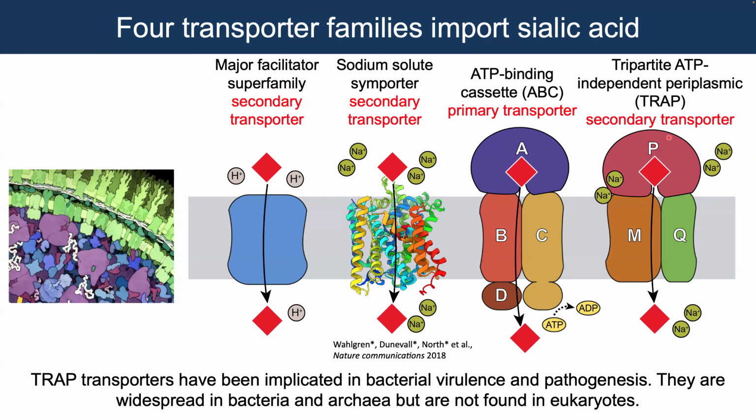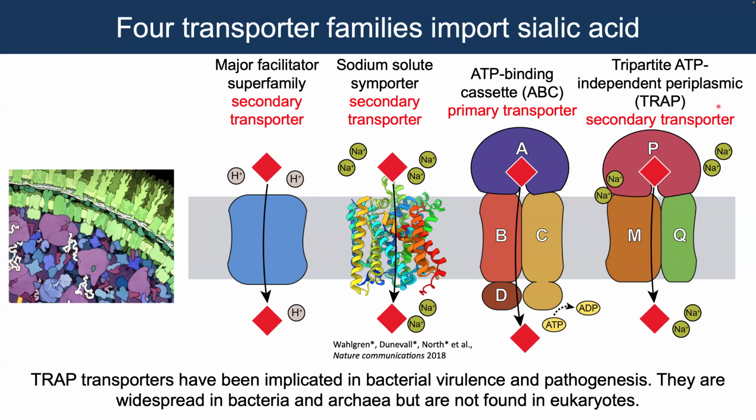And so TRAP transporters, actually, if you look across these three, ATP binding cassette transporters were generally well known. They're found in many domains of life. Sodium solute transporters, again, the mechanism by which they work is generally known, and the major facilitator superfamily, again, were generally well known. There are lots of examples. But the TRAP transporters, they were structurally unknown. We'd known about them from sequence studies even back in the mid-1990s.